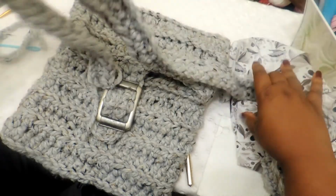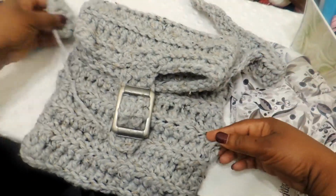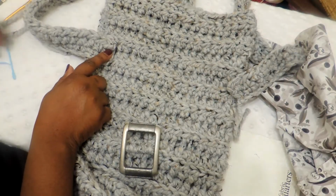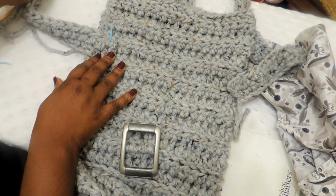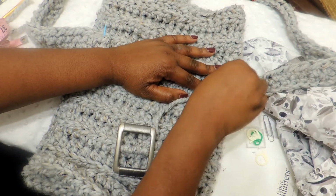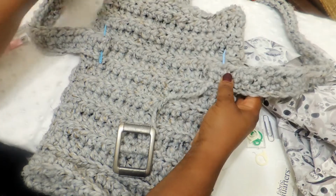So at this point, I'm just going to go ahead and attach my straps. And this is, again, not too difficult. Just kind of attach it the best way you know how, making sure that you don't go through both sides of the purse. Okay, so I'm just kind of putting them there to make sure that it's secure, so that I get them equal and even. And then you just kind of sew it up. That's it.